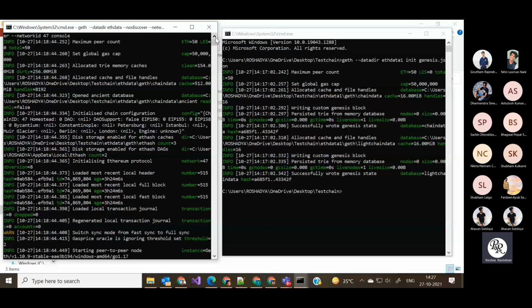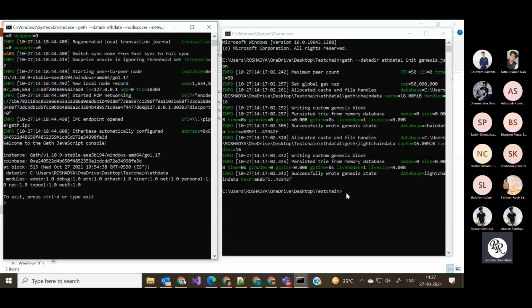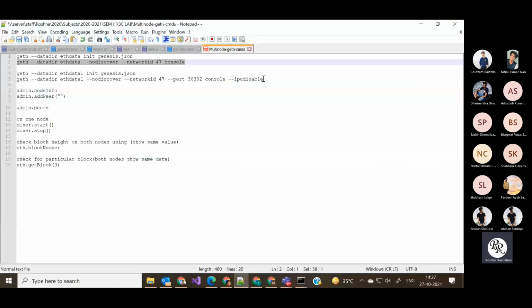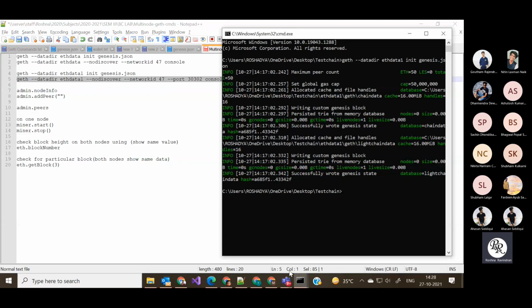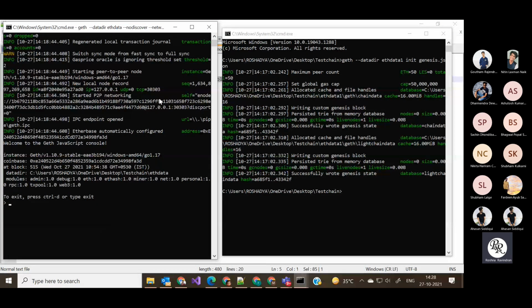So what we had done is we had started a geth node on one PC, and we have arrived at the JavaScript console. Now I'm going to start the geth node in the second new data directory that I have created. Clear? So here when I'm giving this command, I'll be giving the same set of commands, but with a different port number. The first node is already using the TCP port 30303, so I will not be able to use it.